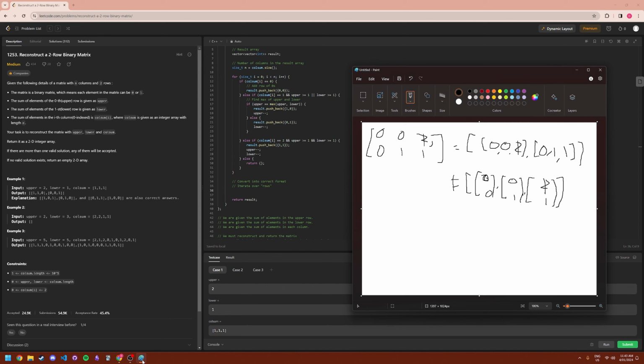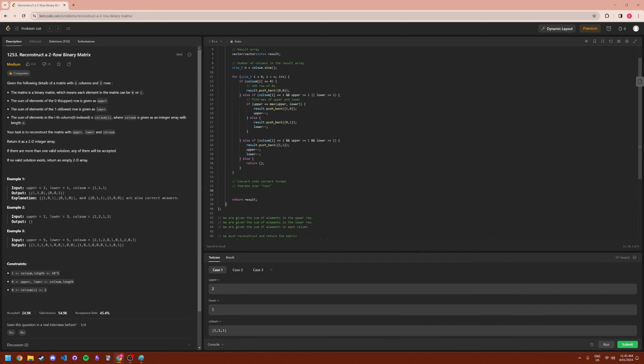Oh no, I think I might have messed this up. I thought I was going so well. Size ti 0, I is less than result size, I plus plus.